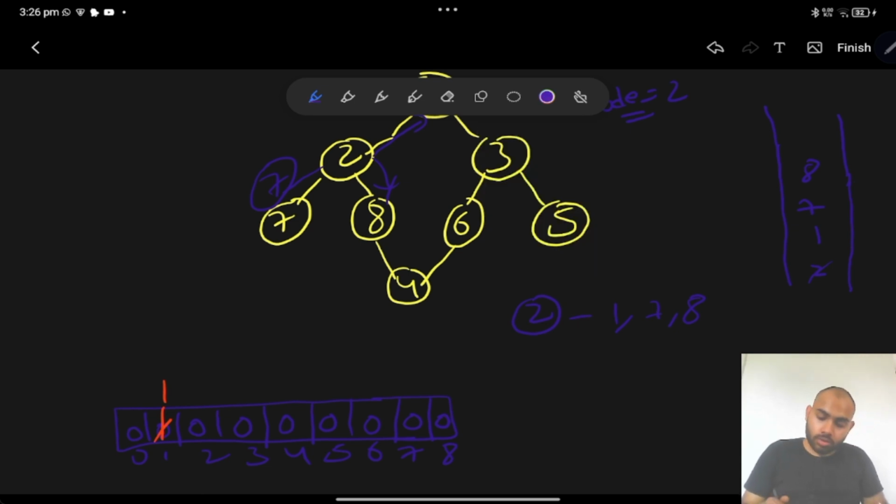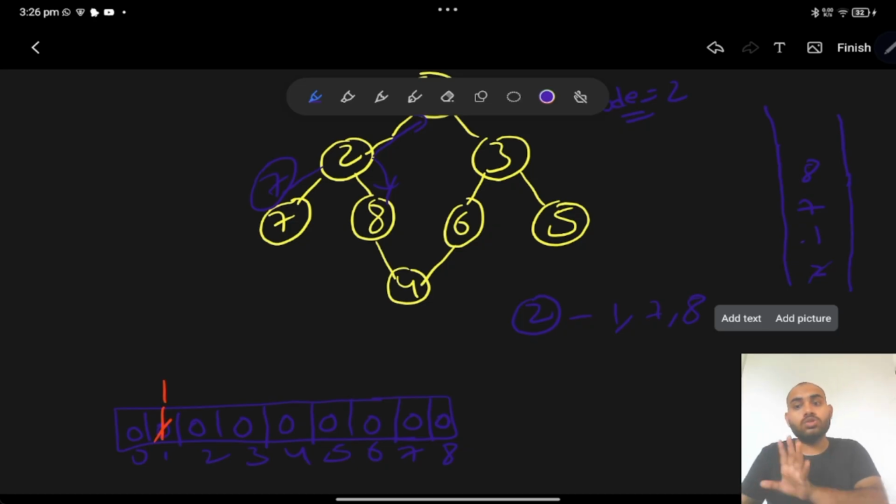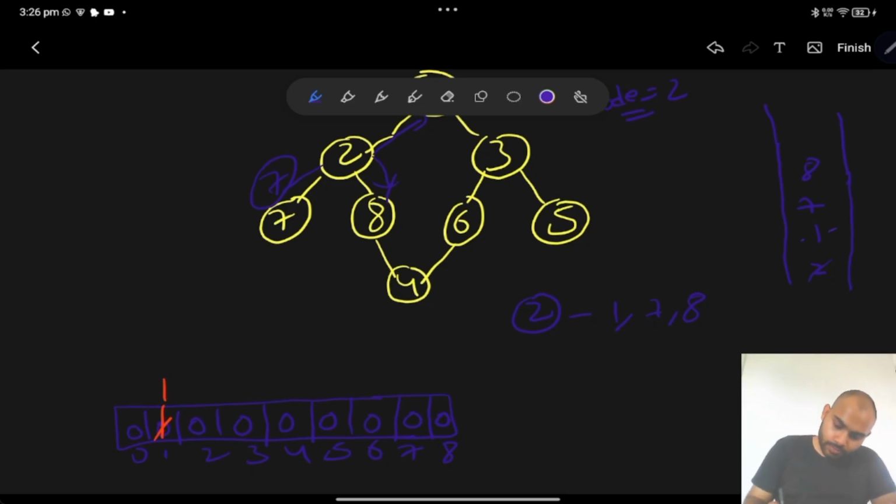Now the next node which we will process is 1. Remember what I said, we will traverse the further graph by traversing the neighbors of the already visited nodes in the same order. So we processed these, not visited yet, we did not mark them officially visited. We just noted that these nodes should be processed further, because these were the neighbors of 2. Now we'll take 1, we'll dequeue it, we'll mark it visited. Sorry, I marked 1 by mistake. It was 2 that has to be marked visited. Now we mark 1 as visited.